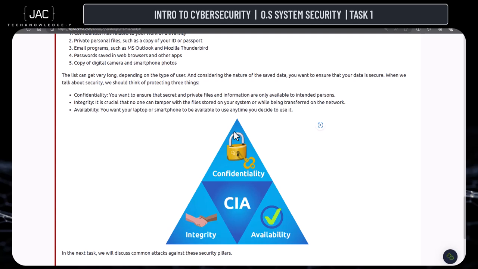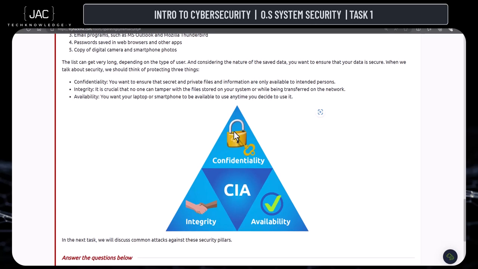When we talk about the security, we should think of protecting three things. So those three things are what is known as the CIA triad, and no, not the Central Intelligence Agency triad. This is the confidentiality, integrity, availability triad. So confidentiality represents you want to ensure that secret and private files and information are only available to those intended.